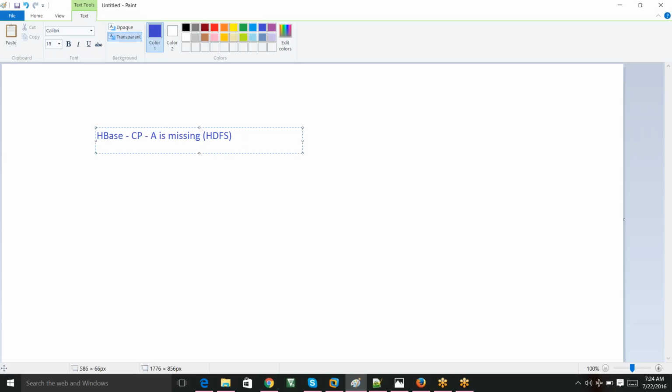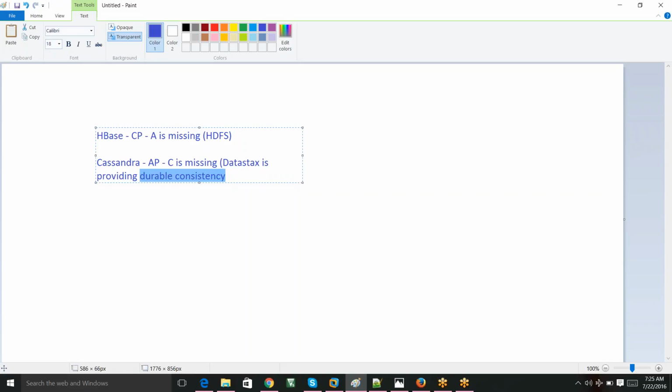With CAP, if you take Cassandra, it has 100% availability and partition tolerance. But here C, consistency, is missing. So for this, the company called DataStax is providing durable consistency.